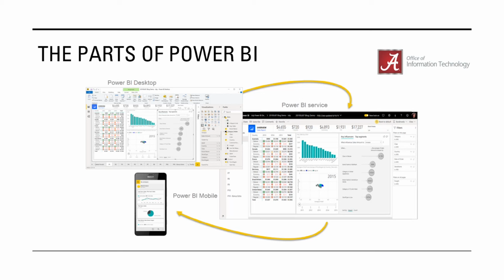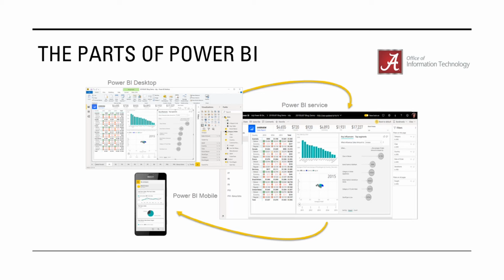So it allows users to securely connect and refresh data sources in Power BI and reports and dashboards without having to move the data to the cloud, right? Which is awesome. We want to keep everything on-prem. We want to connect to our data. We want that connection to be live and real time. And so that's what those gateway servers serve for. In OIT, we have 3 gateway servers to manage the gateway services.